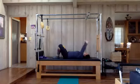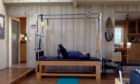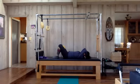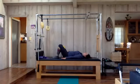And as you let your arms come back over, you want to keep your ribs connected and down. Then the hands come behind the head. Good. Now we're going to do just one chest lift. So each time we progress. So here we go. We're going to lift up. And then we're going to lift just a little bit higher. And we're going to roll back down. Good. And then the arms just easily melt back to your sides.